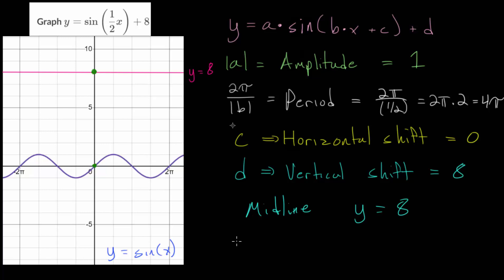And likewise, the minimums will be twice as far apart. Or in other words, if we look at the distance between a midline intersection and a maximum value, or at least the distance between their x values, it will now be twice as big. So the maximum will be double the distance from one of these midline intersections. So the new maximum will have this x value here of π rather than π over 2.